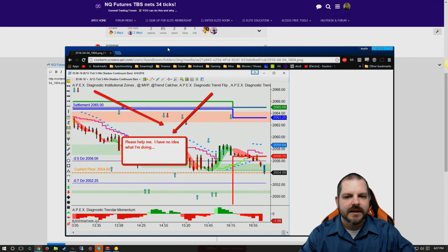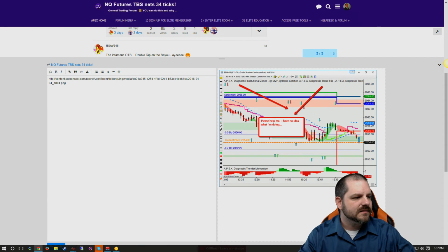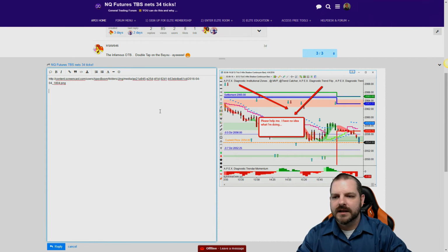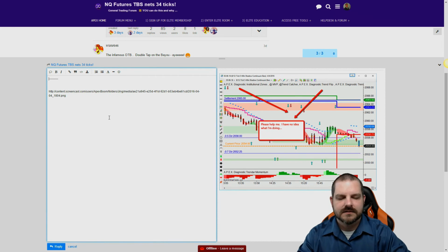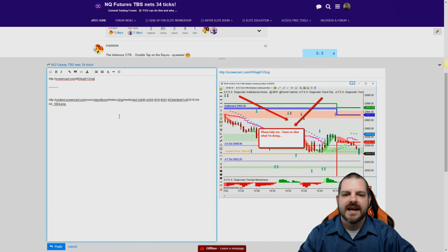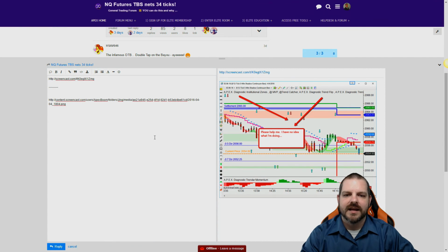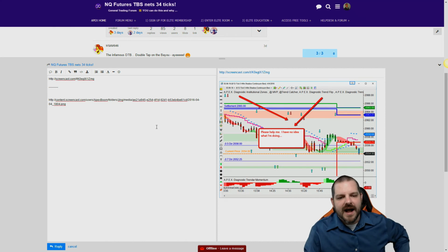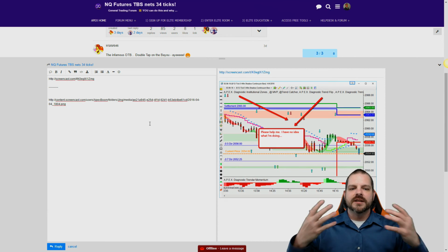So now if I go back here and I grab the other link that Screencast gave us, and here, we'll actually do this. We'll enter a line. All right, so I paste that there. You'll see that it's just giving us a link. So instead of posting the actual image, it's just a link, which again, someone's gonna have to click on and find the image themselves and resize it themselves. And it's just not a good experience for everyone.